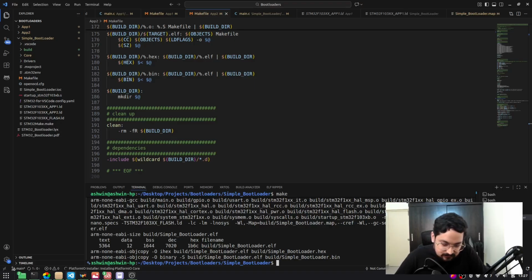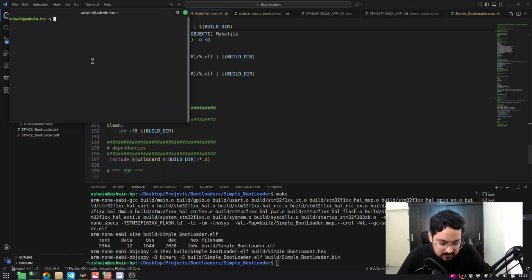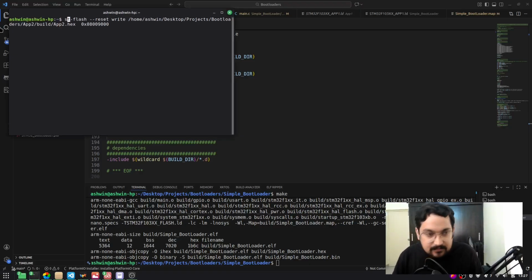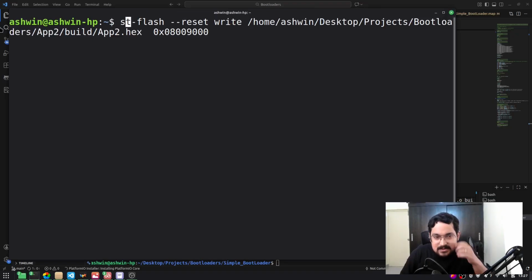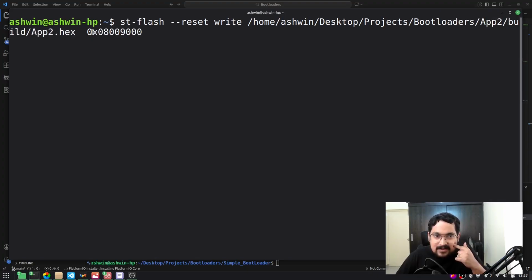So you just open a terminal and see how the flash command is. You say htflash, then the path to your application, and then the starting address.